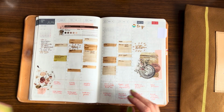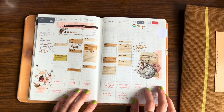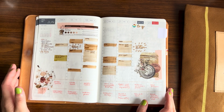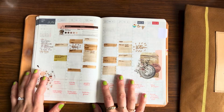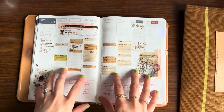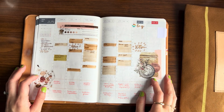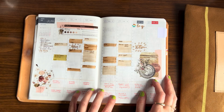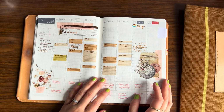Once I started putting my schedule in here, that meant that I didn't need to use these weekly pages for this purpose anymore. And I took that as an opportunity to experiment with different ways to use this weekly page. When I mentioned downsizing from the Cousin to the A6, I also got a lot of really great suggestions on how I could use these weekly pages moving forward. So thank you everyone for those suggestions, and I felt really inspired to try some of them out.